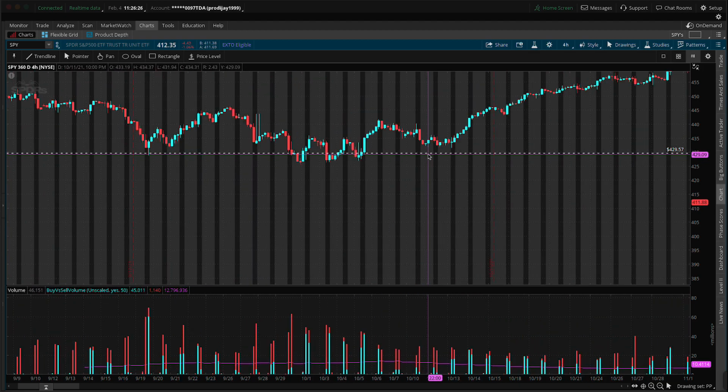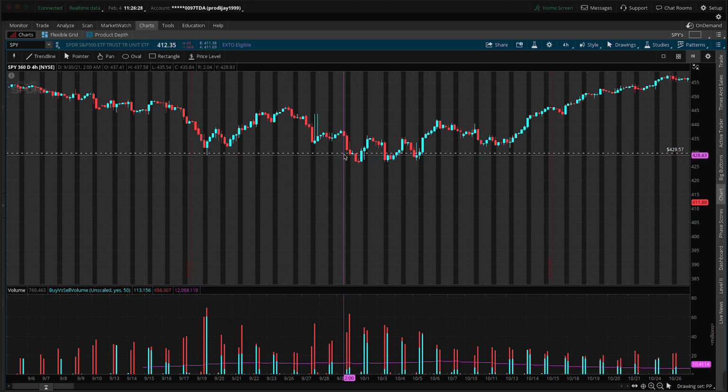So you just want to go back in time and see what they look like on these time frames. Look at that support right there. Break through it again, create a little bit of a bear flag, and then we go back above.